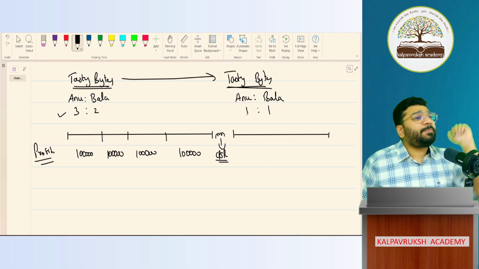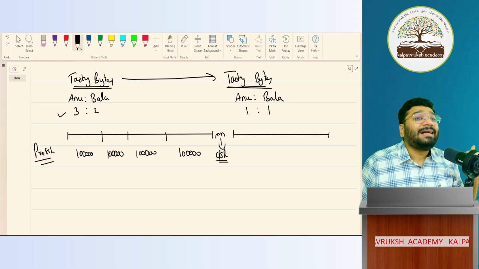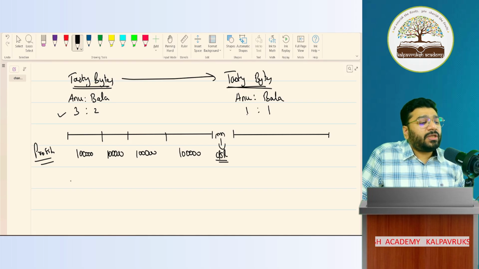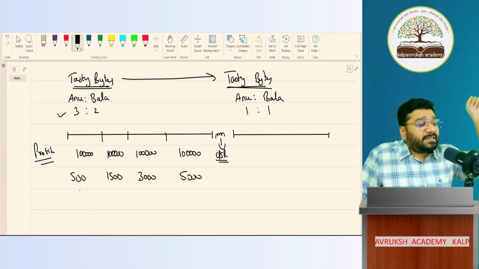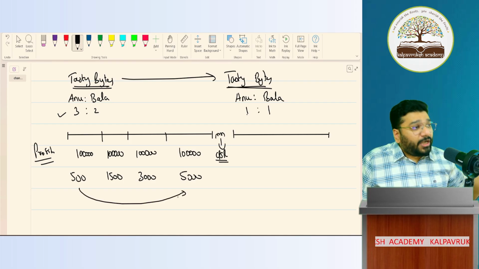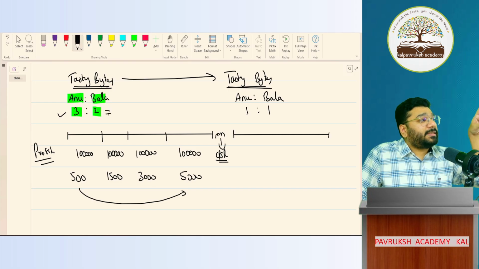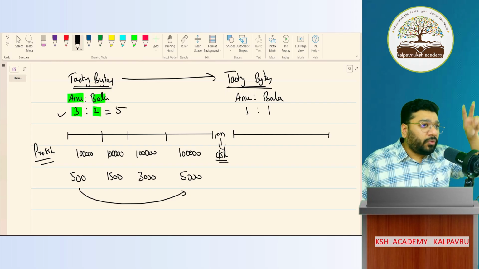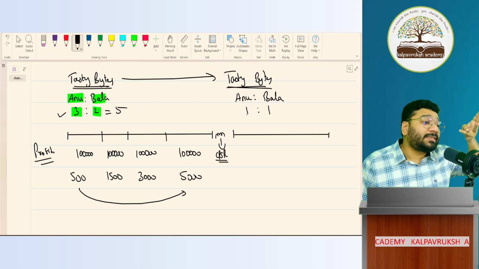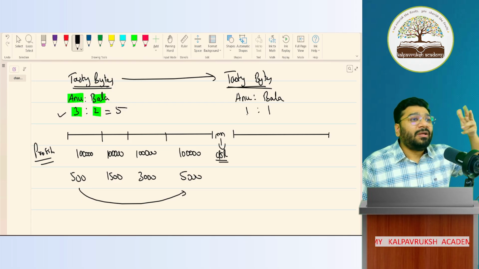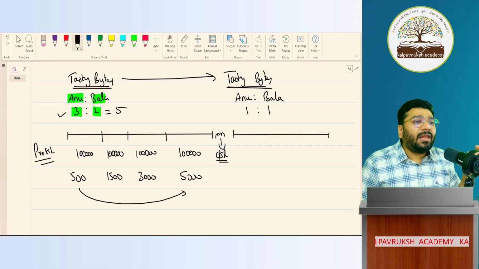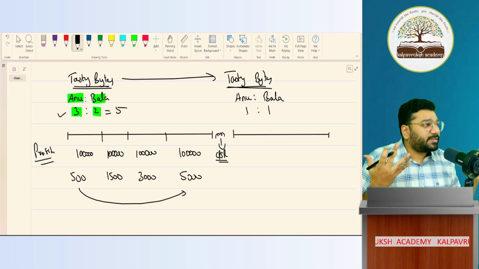To earn this profit, what do we need? Customers. So initially the customers started with, let's say, 500. Then it became 1,500. Then 3,000. Then 5,000. From first year to fourth year, 500 to 5,000 customers were developed by whom? Anu and Bala. In what hardworking ratio? 3:2. So if both of them put together got 5 customers, who got 3 customers? Anu. Who got 2 customers? Bala. So Anu worked hard to get 3 customers and Bala worked hard only to get 2 customers. Can you feel the difference?